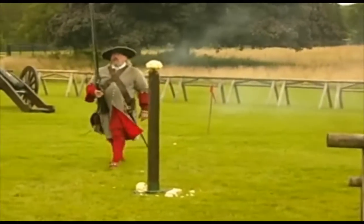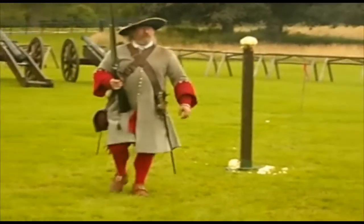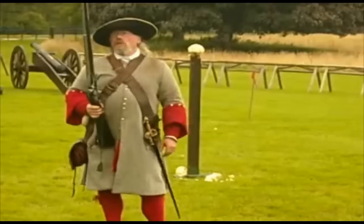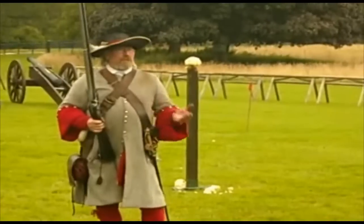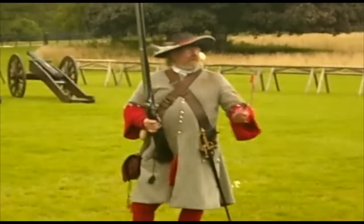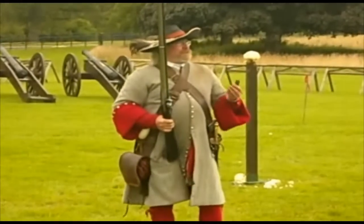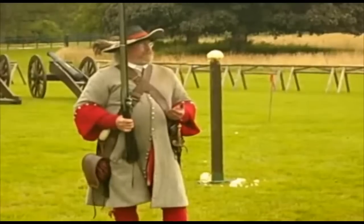Pretty smoky, pretty noisy, and fairly reliable. Everything went off, and if you'd timed me, three shots, I should be able to get three shots off in a minute. So it doesn't take too long. And remembering, of course, that in the 17th century, the speed is relevant. It's not like racing cars and fast-flying jet aircraft. The fastest thing on the battlefield is a galloping horse. And mostly battles are conducted at the pace of a walking man.